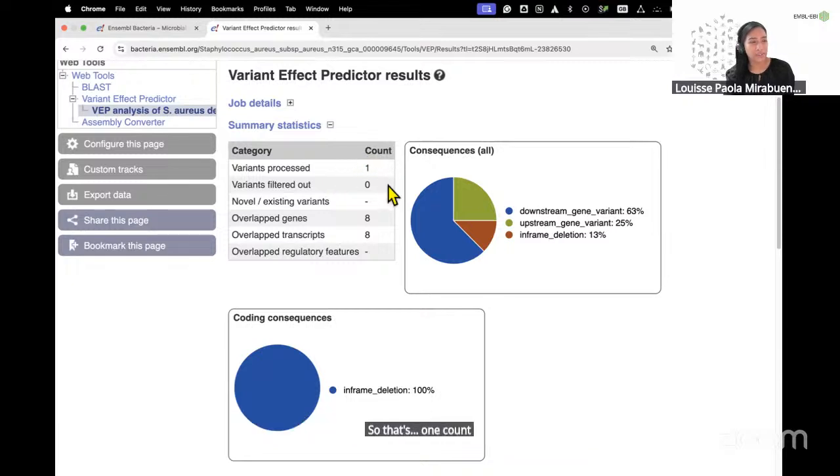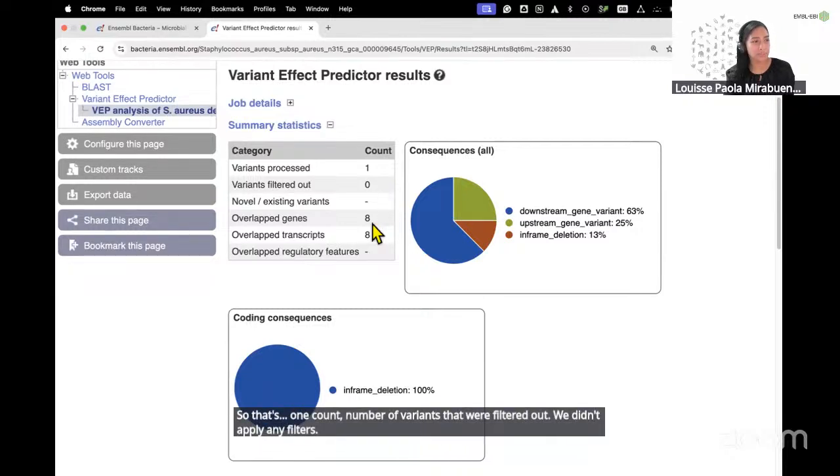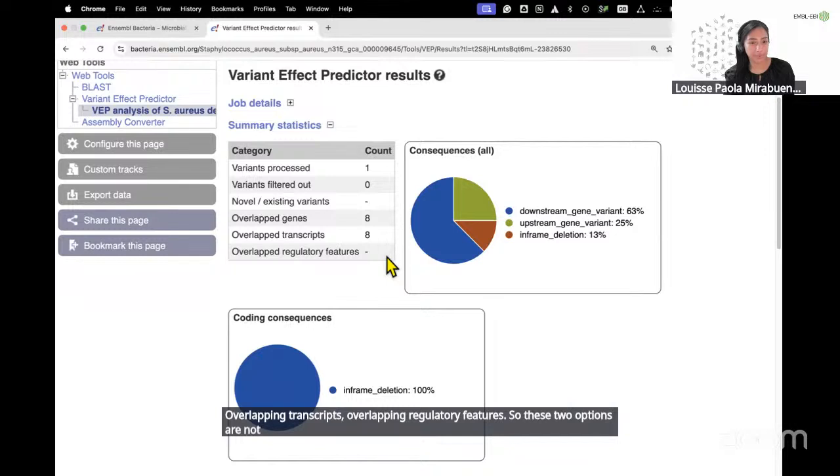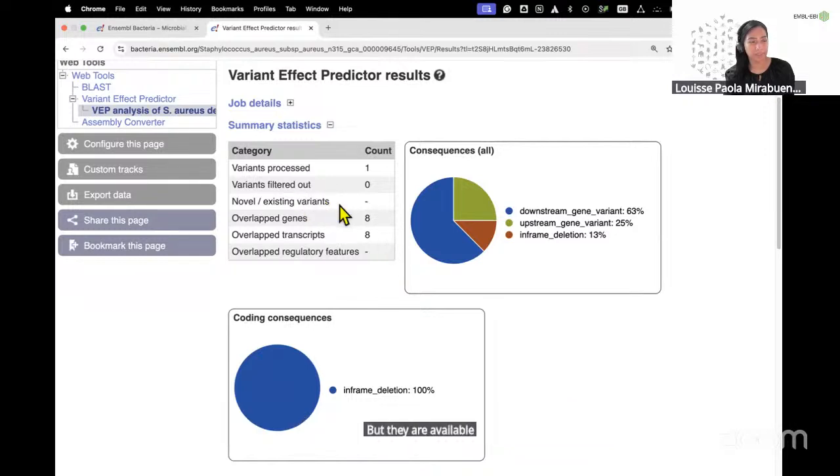Number of variants that were filtered out, we didn't apply any filters, so this is 0. Any novel or existing variants, overlapping genes, overlapping transcripts, overlapping regulatory features. These two options are not available for Ensembl Bacteria, but they are available for our other Ensembl sites.